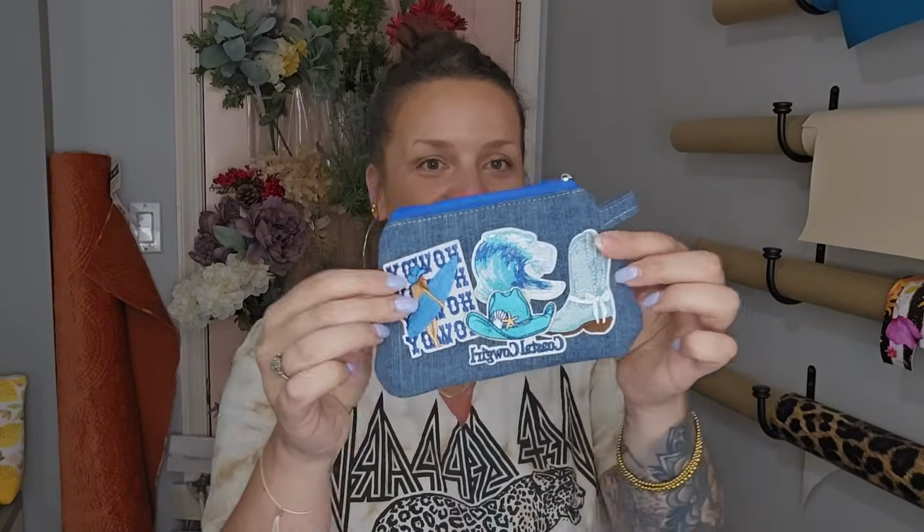Okay, so here is our cowgirl one, coastal cowgirl. I'm gonna go ahead and take one of our gate rings that you guys know we love. We make so many things with these. And I'm just gonna hook it on here. I can't see what I'm doing. All right, hooked on. And there we go.